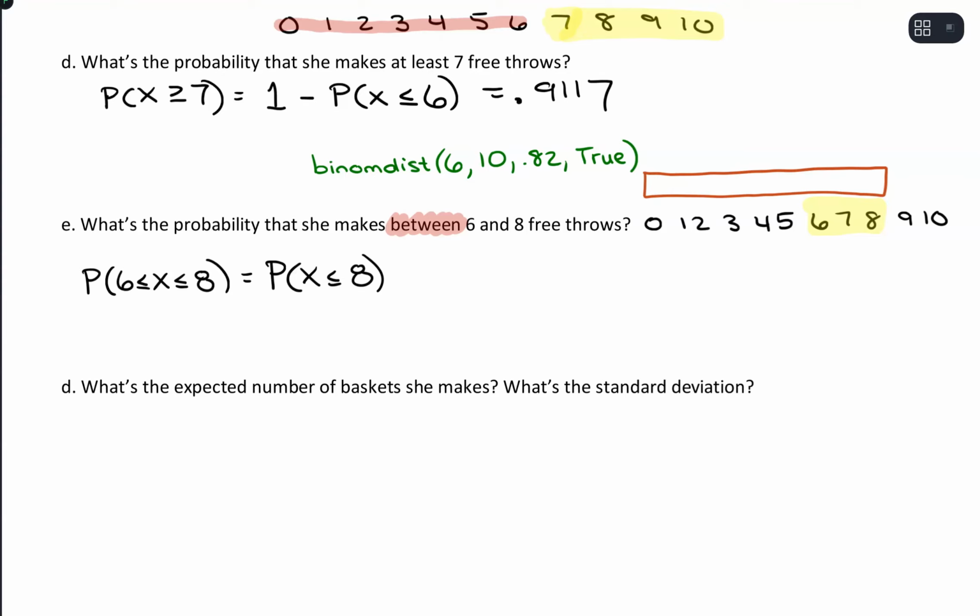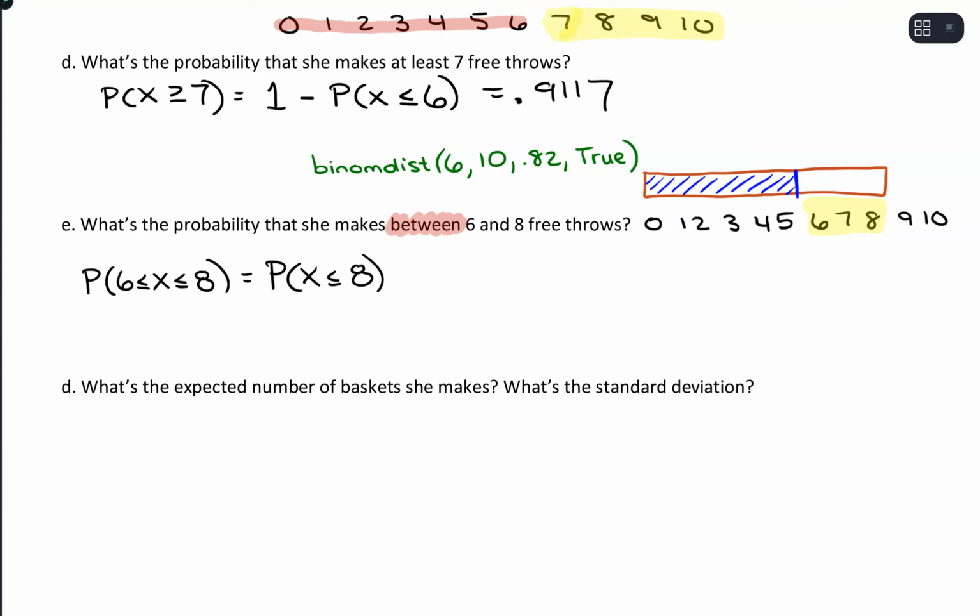It's highlighting too much because we only want the 6, 7, 8. We have part of our probability in there, but we have extra stuff that we want to exclude. We want to stop between the 5 and 6, so I want to get rid of everything from 0 to 5. That is the probability of less than or equal to 5.